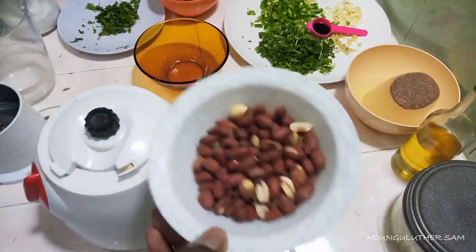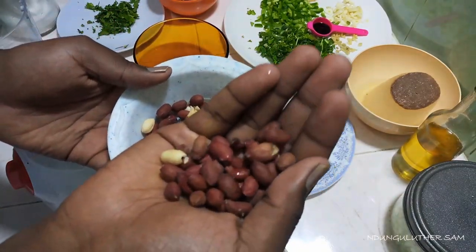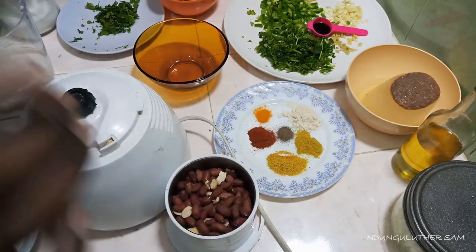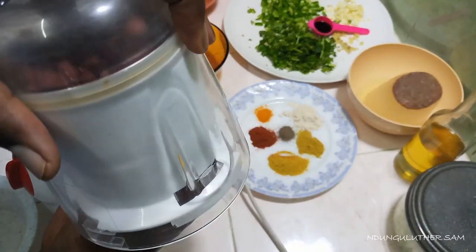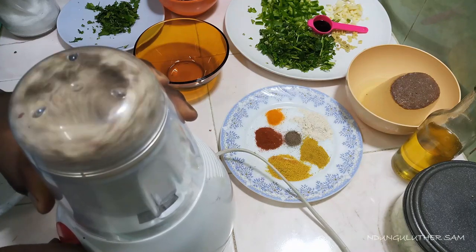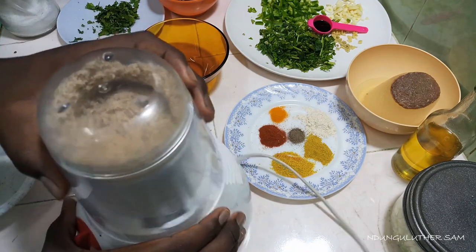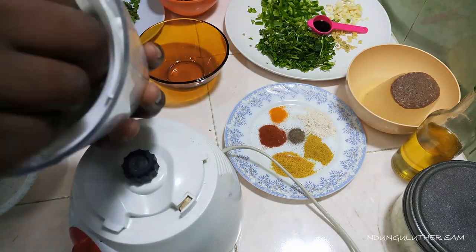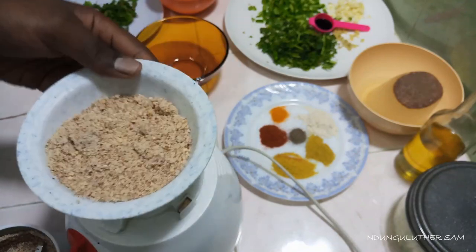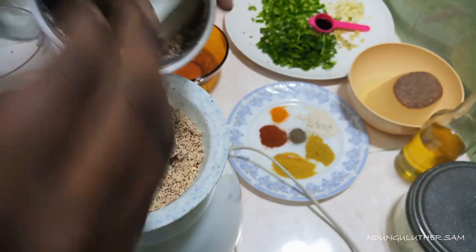Then, for the second step, we are going to prepare our peanuts. And as I've mentioned, these peanuts have not yet been cooked, so they are very raw. But if at all you have the cooked peanuts, that's well and good. You can also use them. And you need a grinder for this process. And we are going to grind this. So this is what you have, and this is more than enough. So I'm going to save the surplus for next time.